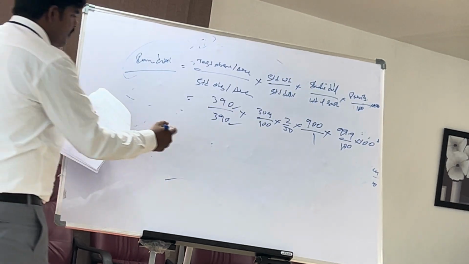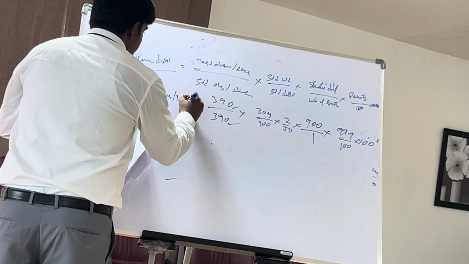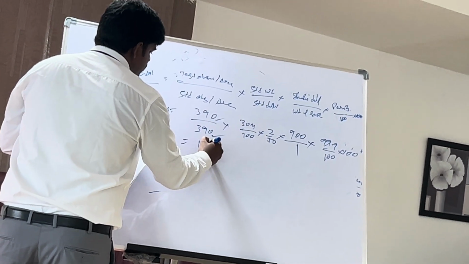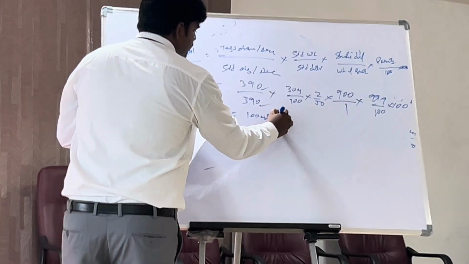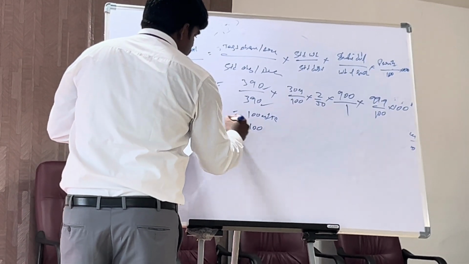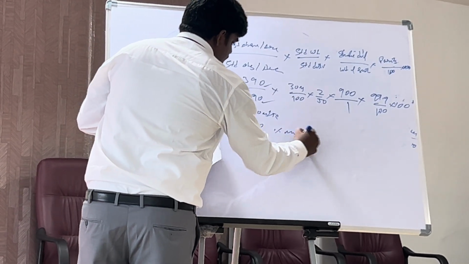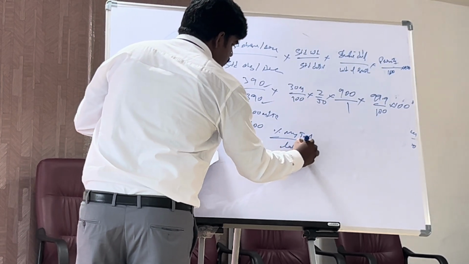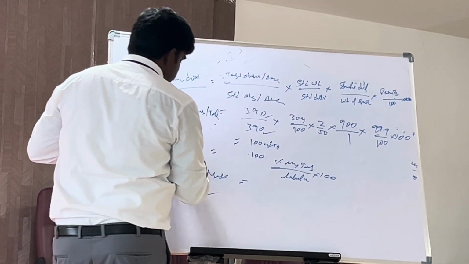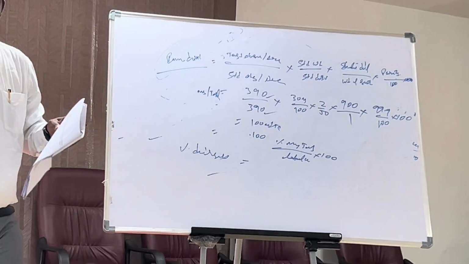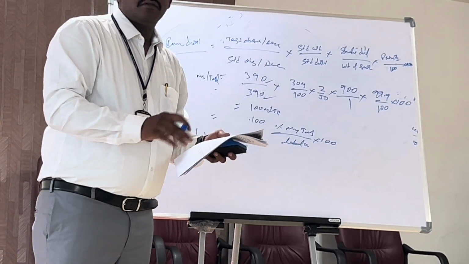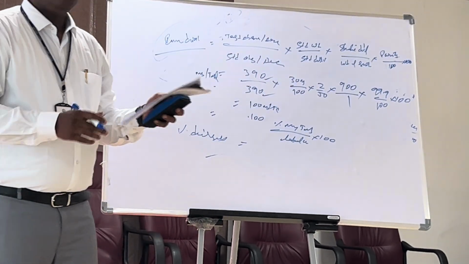This is the value you are getting in mg per tablet. For example, here you got 390 divided by 390, mostly you will get the desired 100 mg per tablet. Whatever you are getting, the mg per tablet divided by the label claim, multiplied by 100, then you will get the percentage amount dissolved in this particular time, 30 minutes or 45 minutes or 1 hour. The same way you can get it. Understood? This is for immediate release.